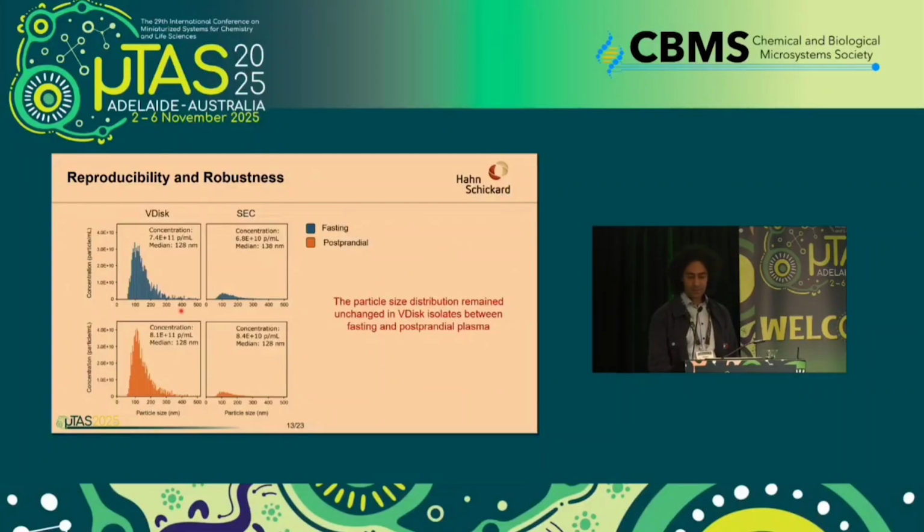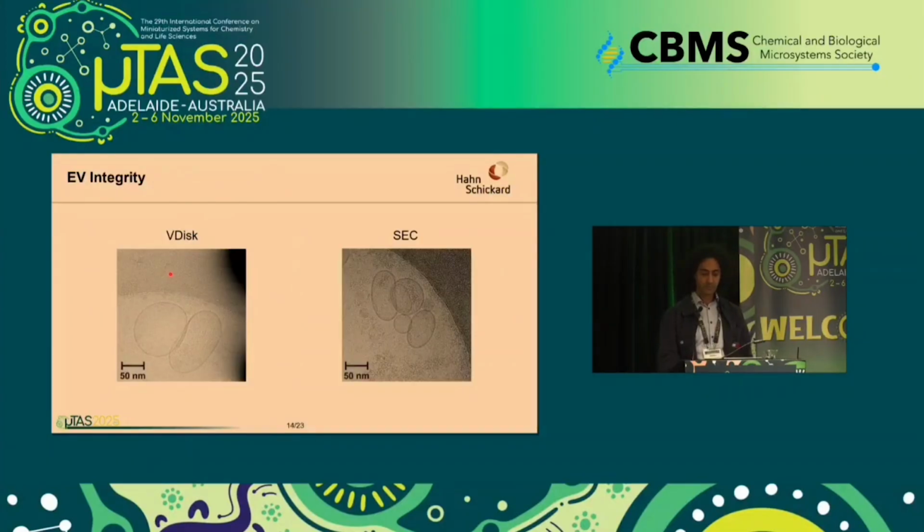Also, the particle size distribution, as you can see in these two figures, which is related to just one donor, is measured by nanoparticle tracking analysis, and that remains the same for the VDisk in both fasting and postprandial samples. And at the end, to make sure that we can isolate EVs in an intact form, we did some cryo-EM microscopy, and we realized that the EVs are in perfect shape, very comparable to the SEC, and they keep their double layer, and they're perfectly fine.